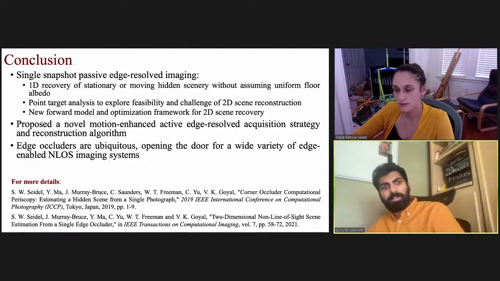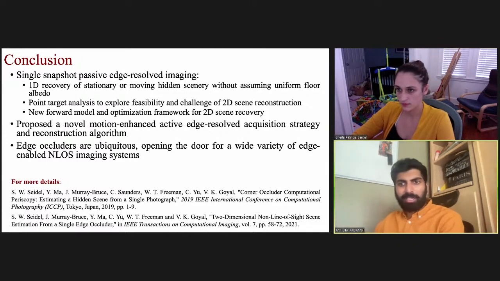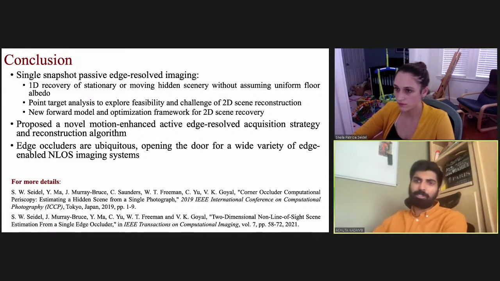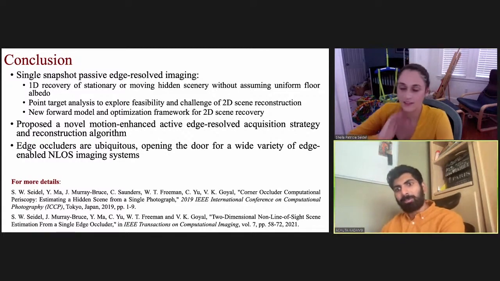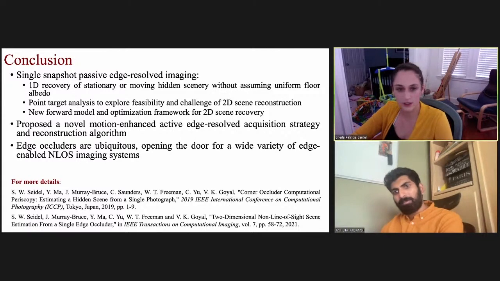Wonderful. And that's on the educational component. I think you have a very good visibility on this, given that you've been working on this topic for a number of years. 10 years from now, what is non-line of sight imaging going to look like? Is it going to propagate to mainstream CVPR? Is it going to go into products? What do you think? I think some of it could definitely go into products.